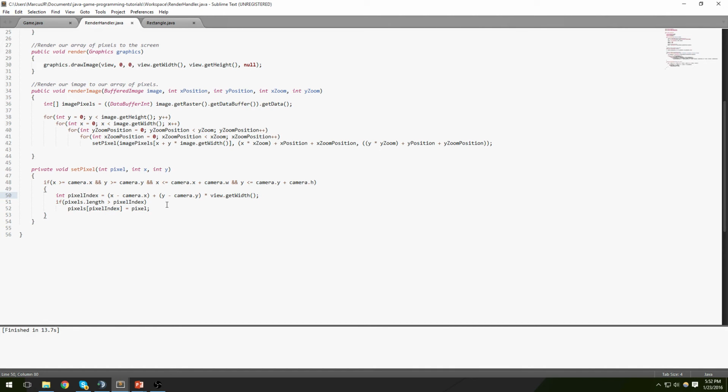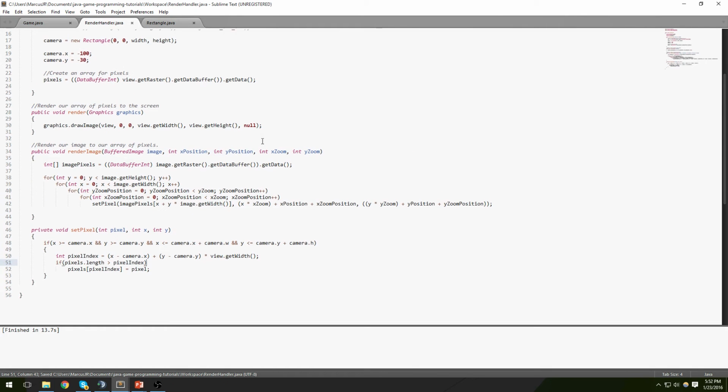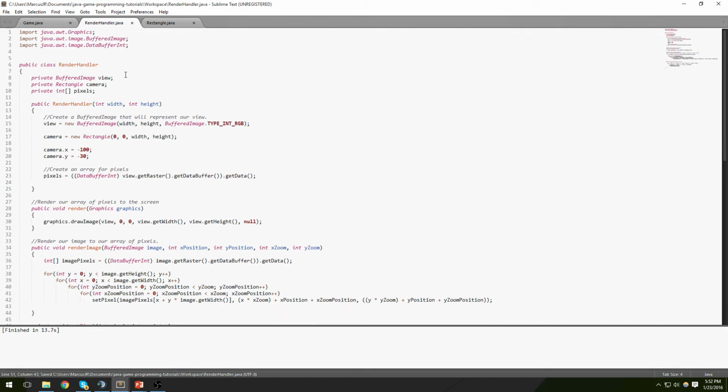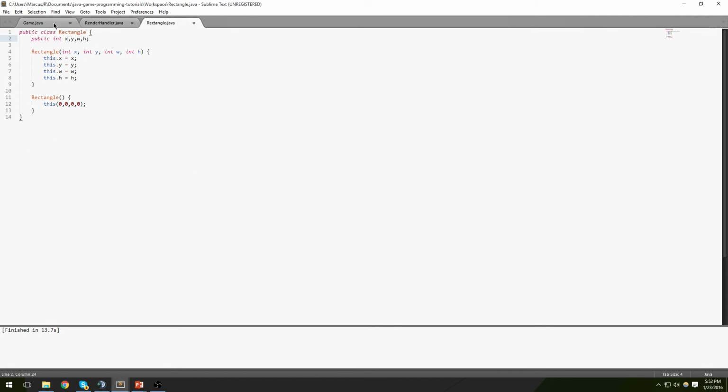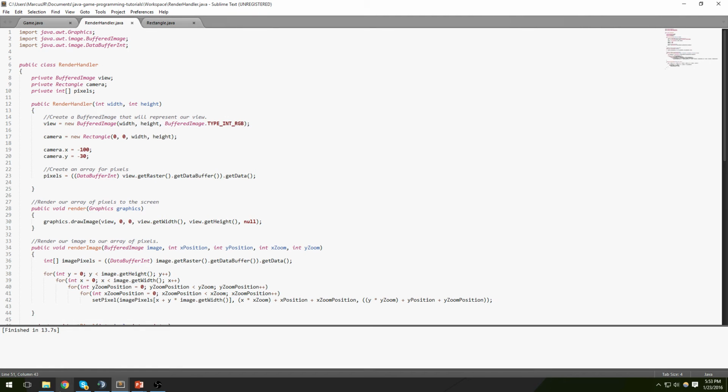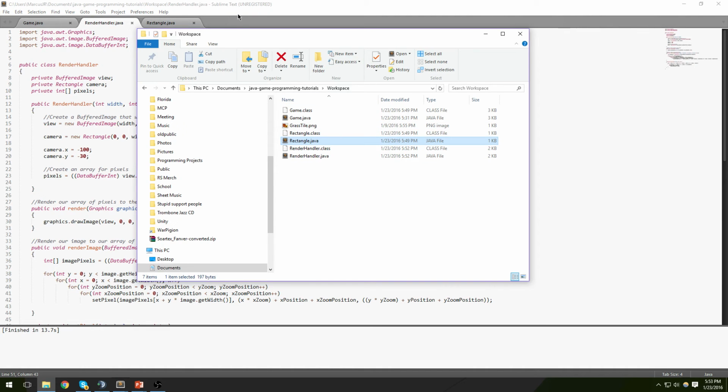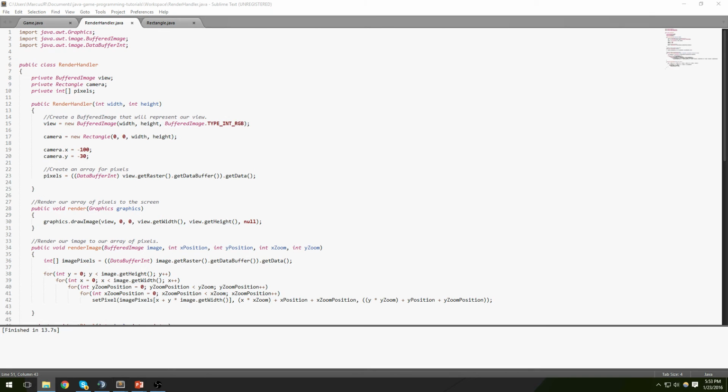So let's go ahead and do some testing here, actually. Well, no, I'll keep this line here. I'm keeping this line here simply to make absolutely sure we don't get any array out of bounds exceptions ever. You know, just to be absolutely sure. So anyway, now we've got an actual viewport, right? We've got something that we have a viewport on, which is actually really cool. And most of the time, you don't have to even think about these kind of things, like in Unity and stuff like that. But we've decided to do that. So anyway, let's move on to something a little different now.